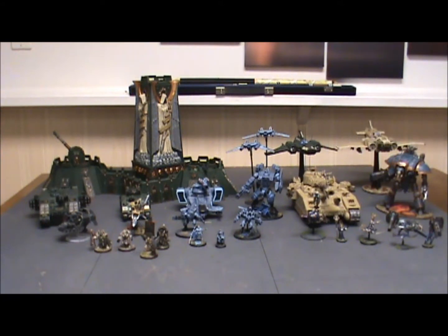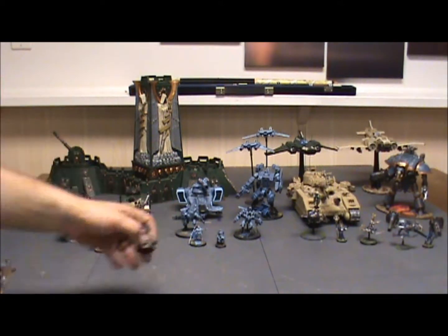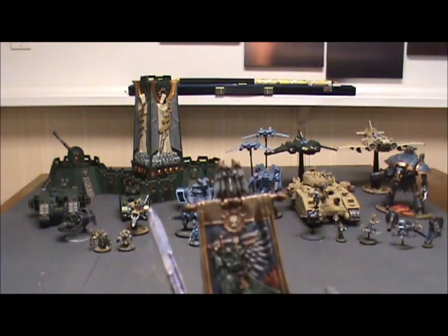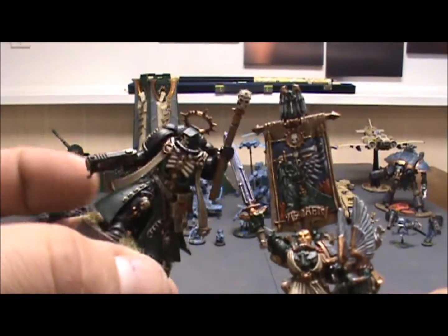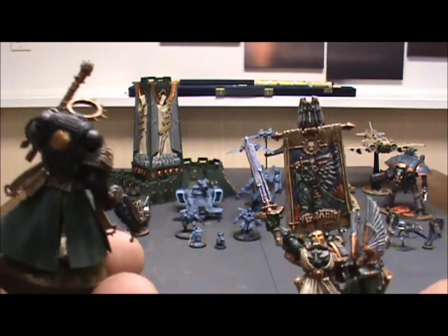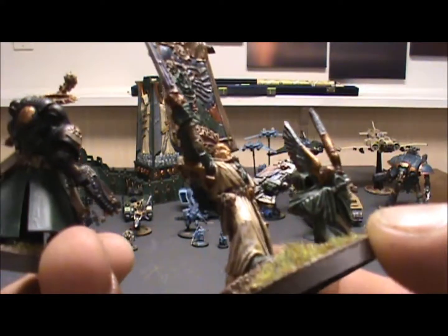Oh, I didn't show you two models. I'm sorry. This is a really old miniature and a really new miniature that I painted about the same time. So you've got your Primaris Chaplain, which doesn't have a lot of really heavy dry brushing on it, just enough to pick out the detail.